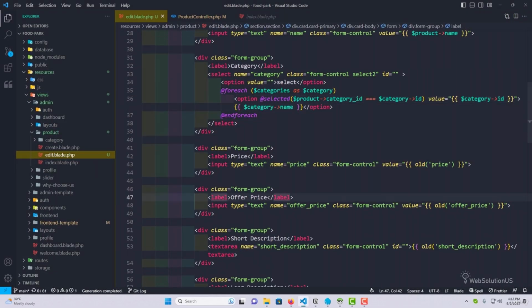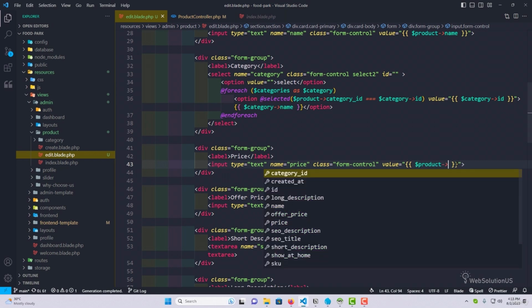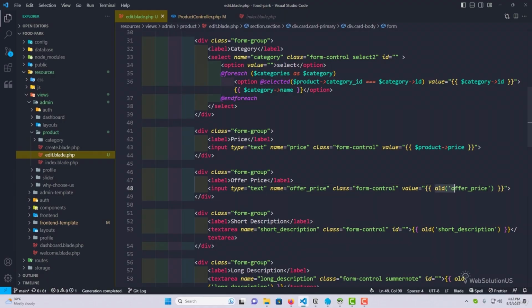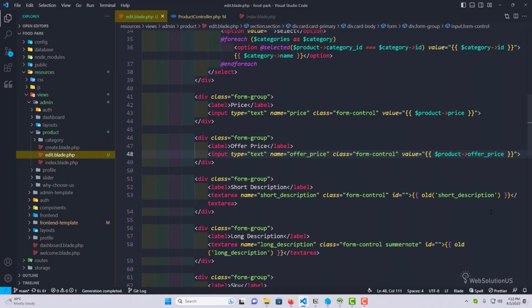Next one, we have price. So product price, then we have the offer price. Similar way, product offer price, like that. Then we have the description.